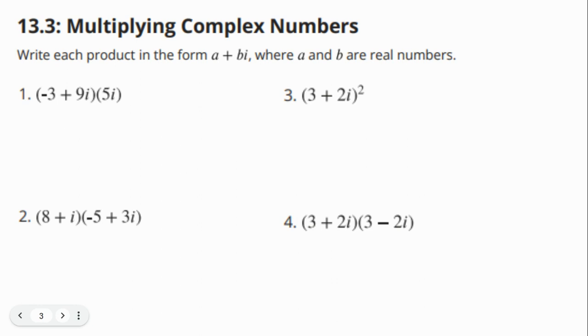So the i squared makes this a +4, so I can combine 9 plus 4 is 13. These are called conjugates because my imaginary terms cancel. I am left with just a real number because my imaginaries cancel out. Now, if I want to be technical with my a+bi, technically it'd be 13 plus 0i. So that would be my final answer. When you multiply conjugates, though, the middle terms cancel and you're just left with a real number.